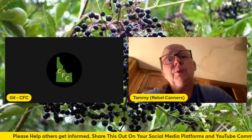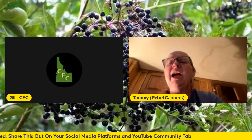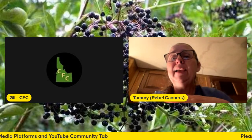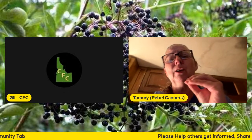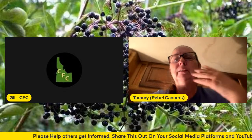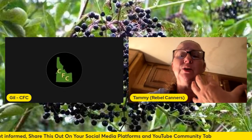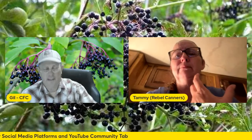I love my elderberry tincture, but I really love my elderflower tincture because it tastes good. I also put elderflowers in sugar, and they flavor the sugar. It just makes it a little sweeter. I don't know how to describe it. So you don't need as much sugar to taste as sweet. You strain the flowers out, but just the scent of the flowers can make sugar sweeter. I don't know why, but it does.